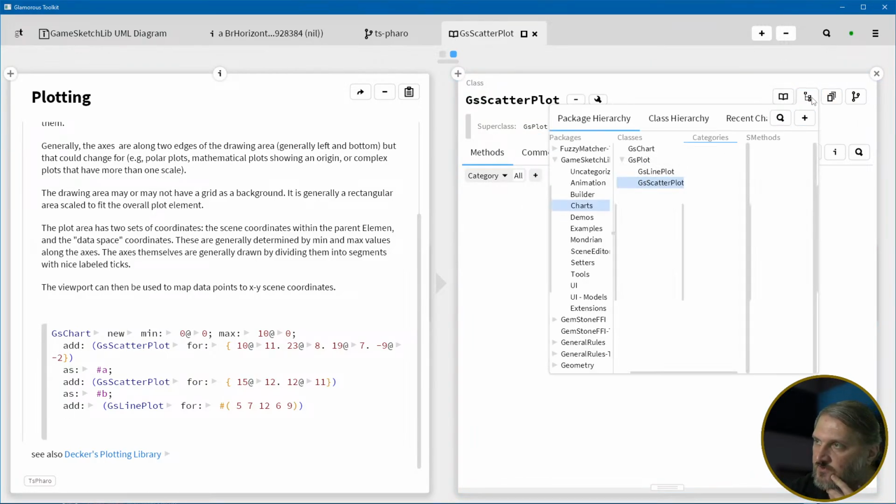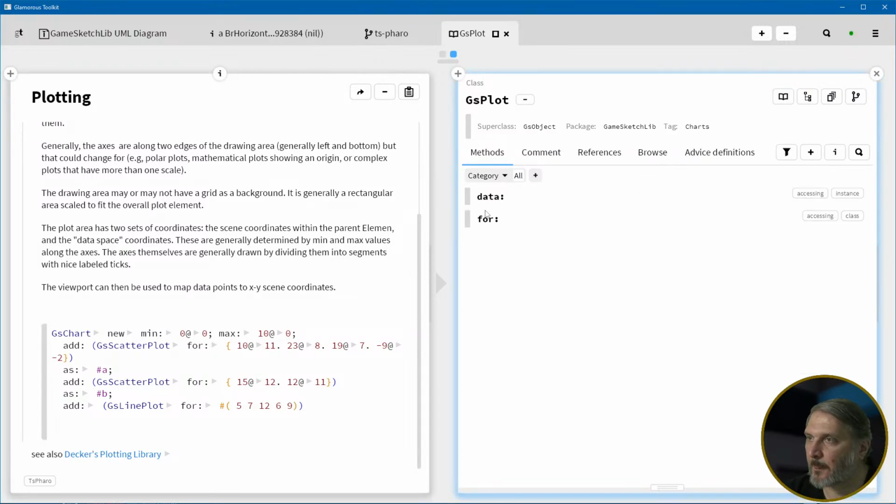But if I just use the class hierarchy, I can do the data and for, and then we want to say plot. Right? The verb is plot, right? Or build. How about we say plot? I'll call it build. Build on.